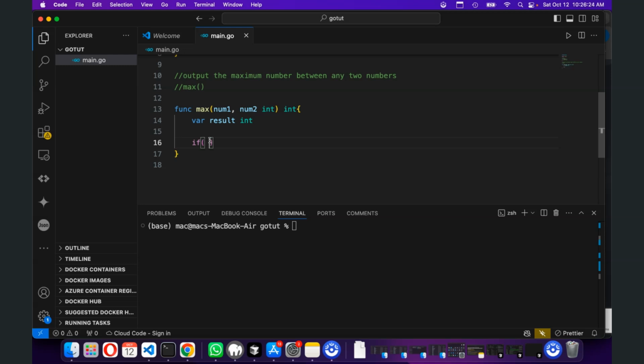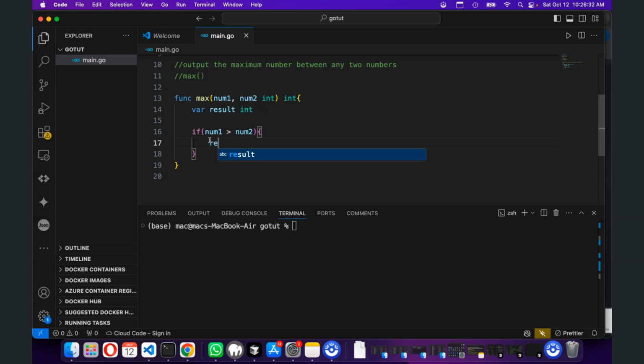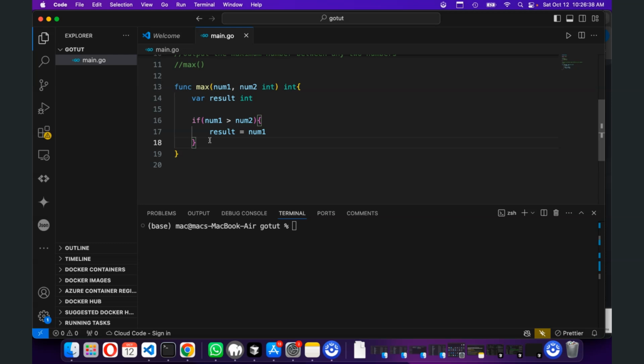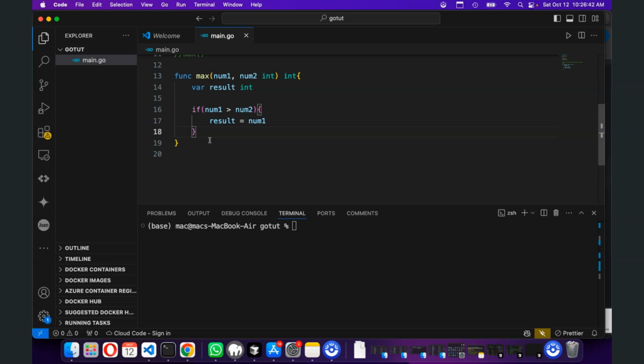So it will say if num1 is greater than num2, result will be equal to num1. Else, I'll improve this function a little later, but let's just finish. Else result equal to num2. Okay, I think we're done now.